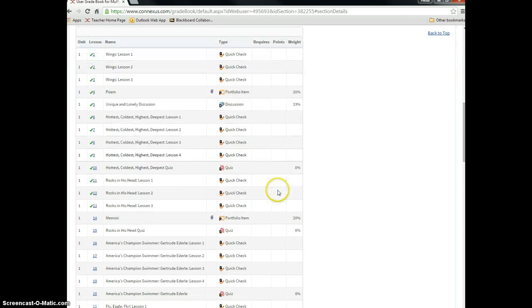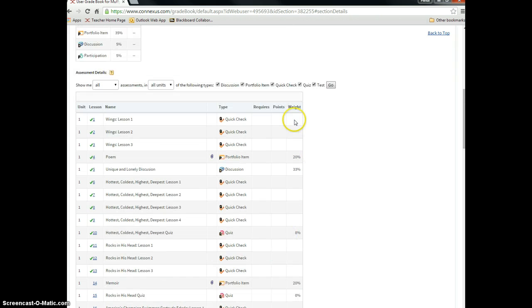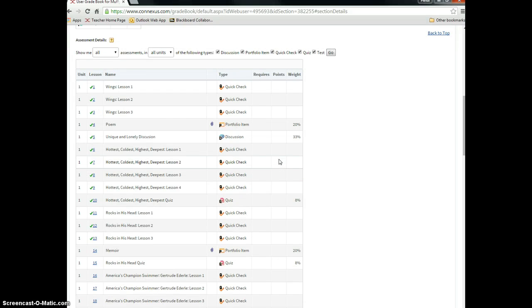There's also quizzes and tests. Also on the essay questions, you'll see comments from me if there's anything more that I need there to receive further points. This last one is the weight that it's worth for the course. So these portfolio items are worth a lot in the course. So this is worth 20% of your grade. So we want to make sure that you do review those portfolio items grades and resubmit anything that may have a low grade. It'll really boost your grade and help you along the way with the courses.